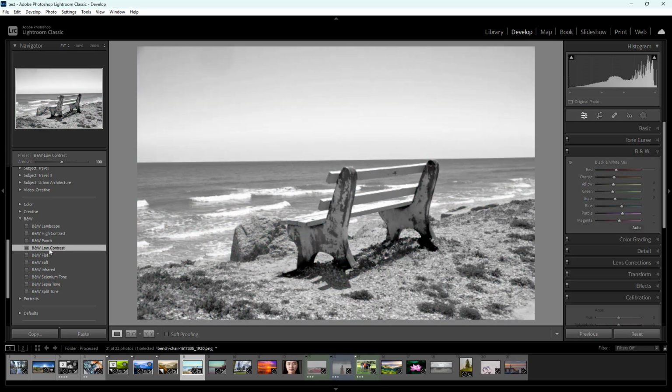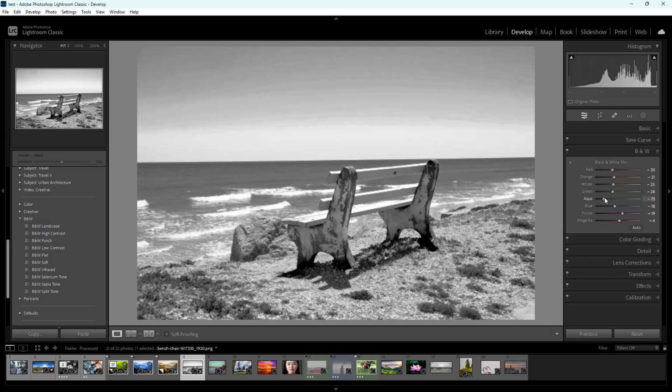So let's say I'm going to choose low contrast, and then you can see that these are the black and white parameters that it's set for it. You can simply go around and change out the tone later on as you want as well, just like this, to change the tone of how the black and white photo actually looks. And that is how you can utilize the black and white presets inside of Adobe Lightroom Classic.